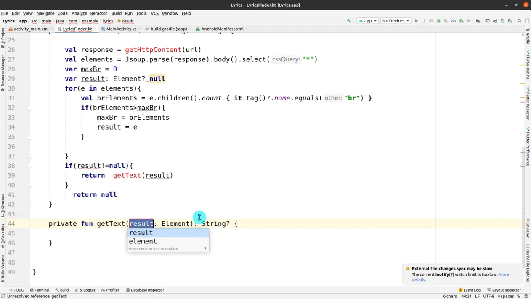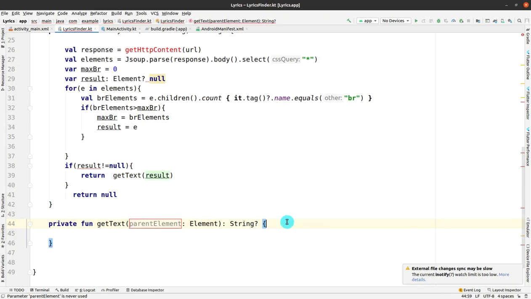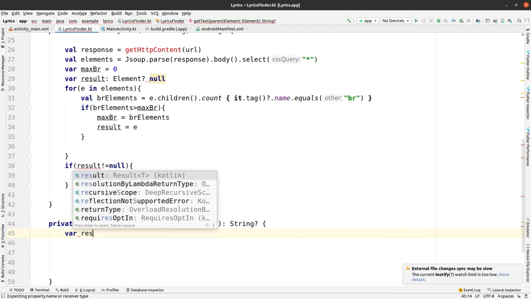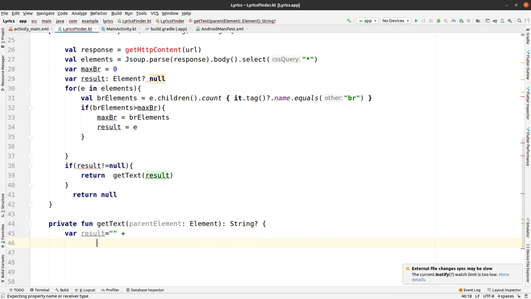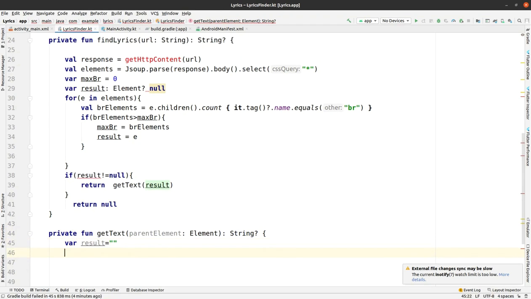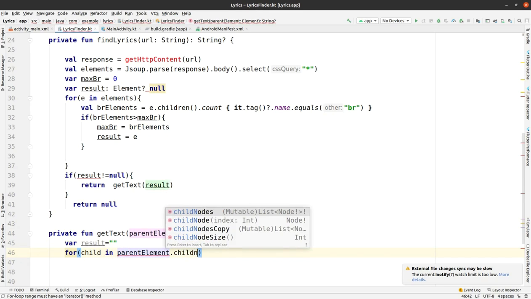This function is created, and here we have to give the body for this get text function, where we pass and get that parent element. Here we are making a variable result, and within this result we are storing nothing, and afterwards we have a for loop, searching for the children in the parent element dot child nodes.